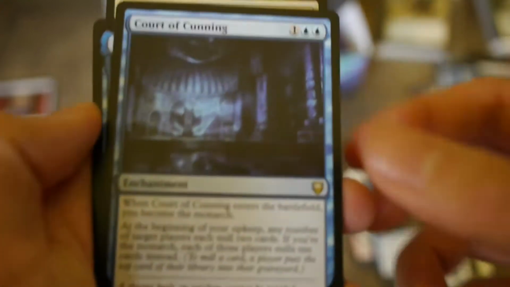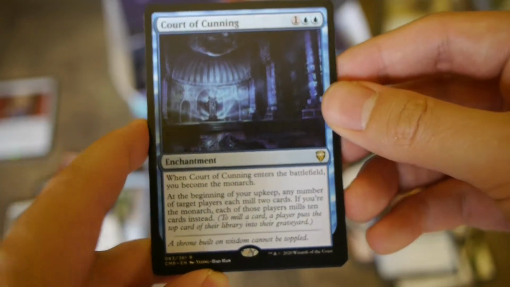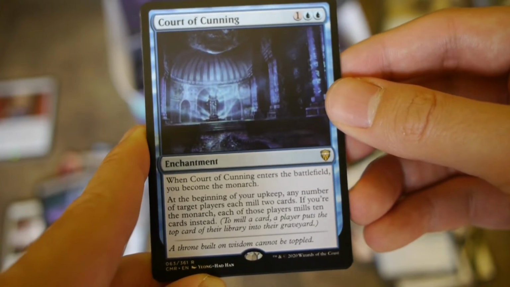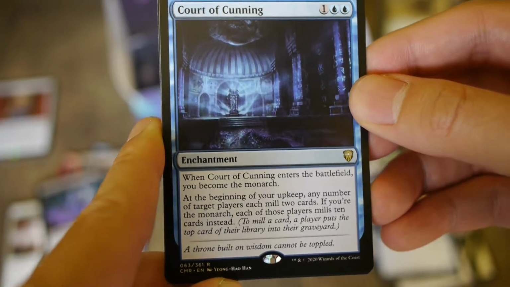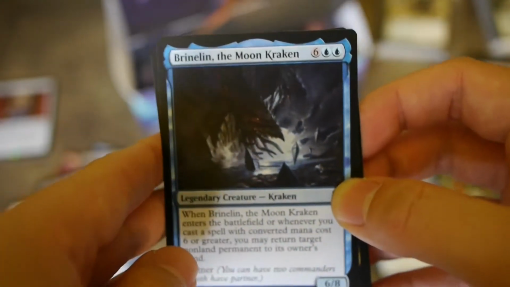Grafted War Gear. I remember that from the Mirrodin days. Who didn't have fun with those cards? Court of Cunning. You become the monarch, so it's a 3-mana enchantment. At the beginning of your upkeep, any number of target players each mills 2 cards. If you're the monarch, each of those players mills 10 cards instead. So that includes yourself. Milling is such in fashion now. I never thought I'd say that again since the 16th century.